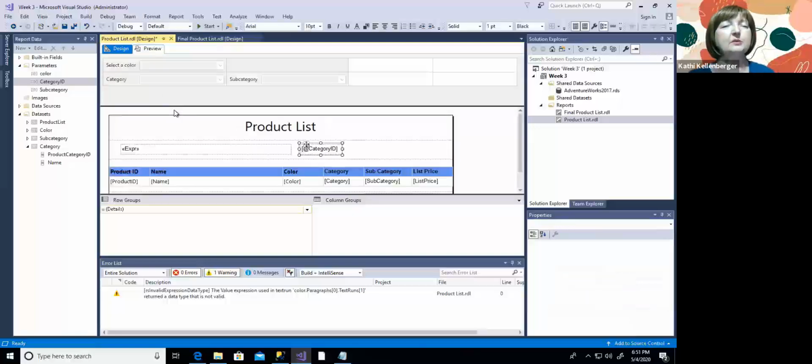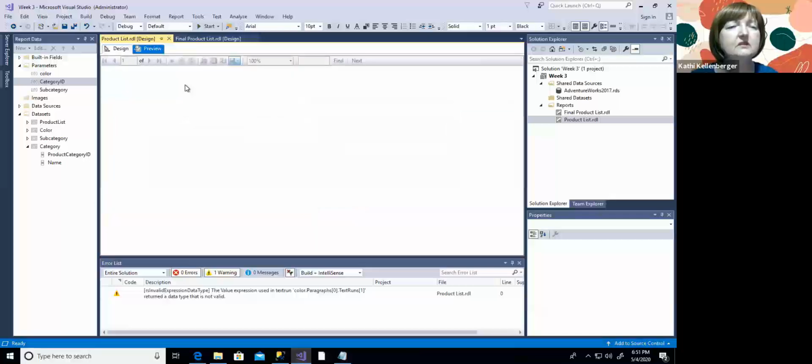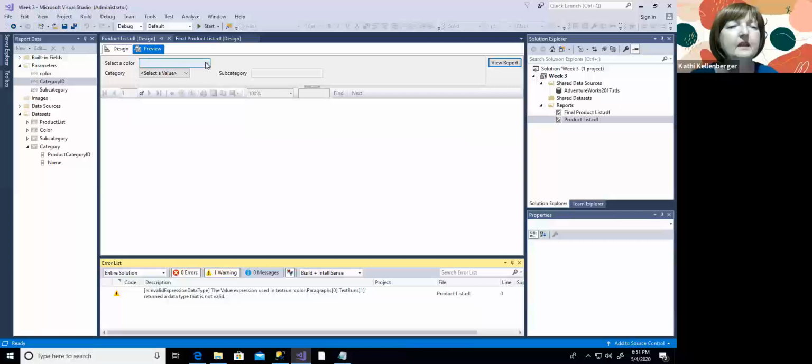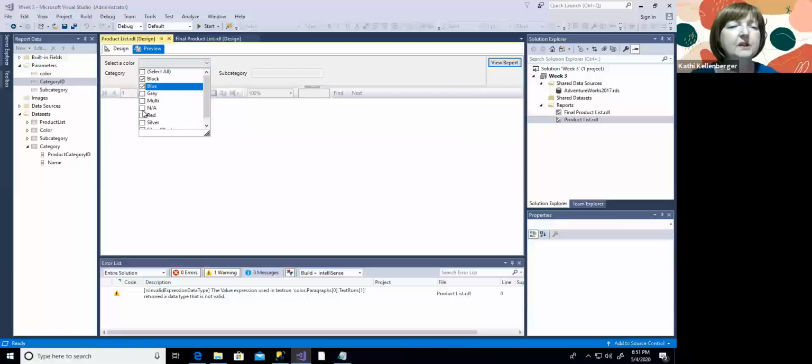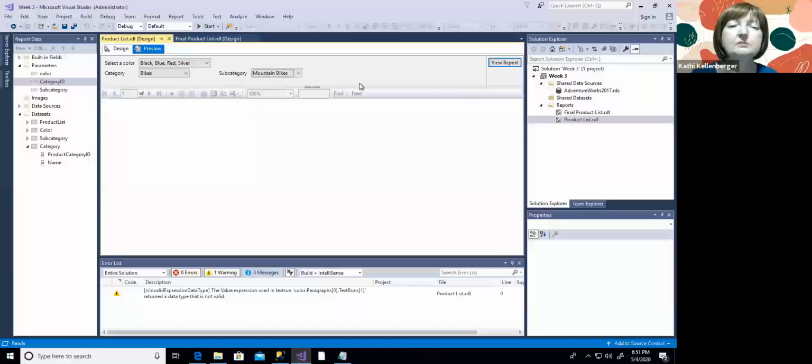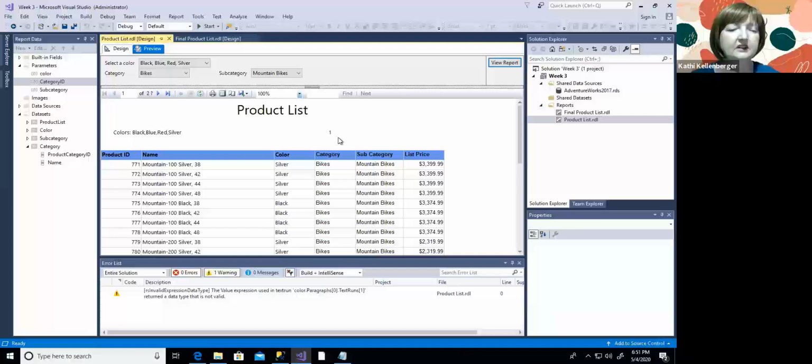And take a look at how the report looks. I'm going to select a color, blue, black, silver. Select a category, bikes. Subcategory will refresh. Choose mountain bikes again, view report. And I see the number 1 here.